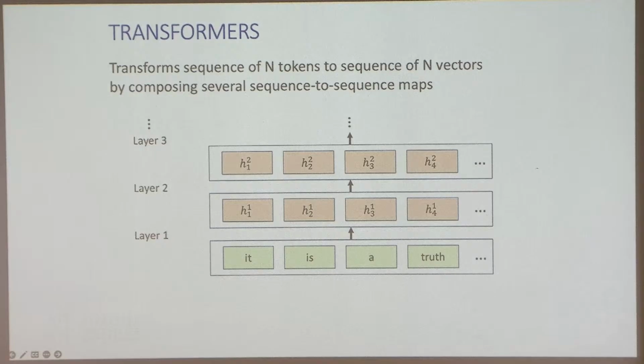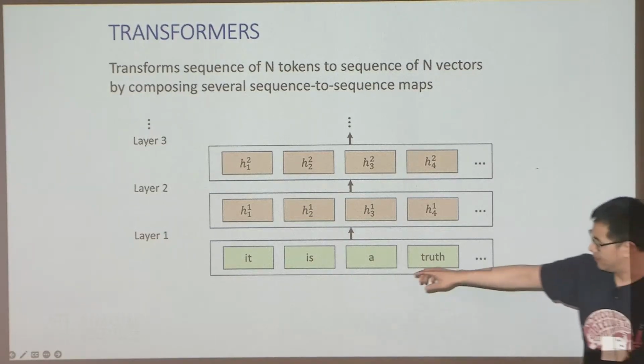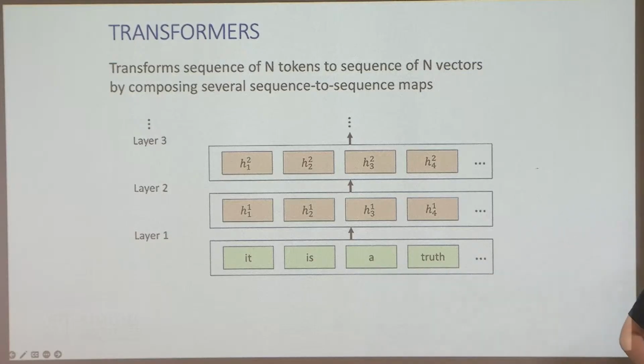Just for terminology's sake, usually you think of this input sequence as the prompt that you type into ChatGPT, and then you hope that the transformer does something with that sequence of tokens. So that's the prompt in this context. This is a transformer. It transforms the sequence of tokens layer by layer into a sequence of vectors, and there's a bunch of intermediate layers of vector sequences.